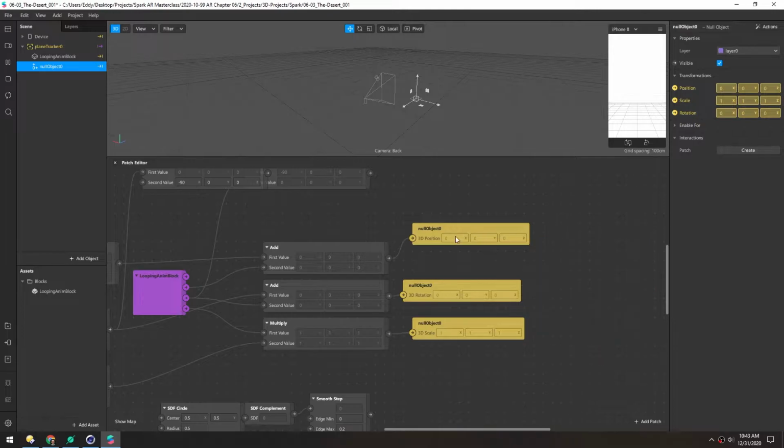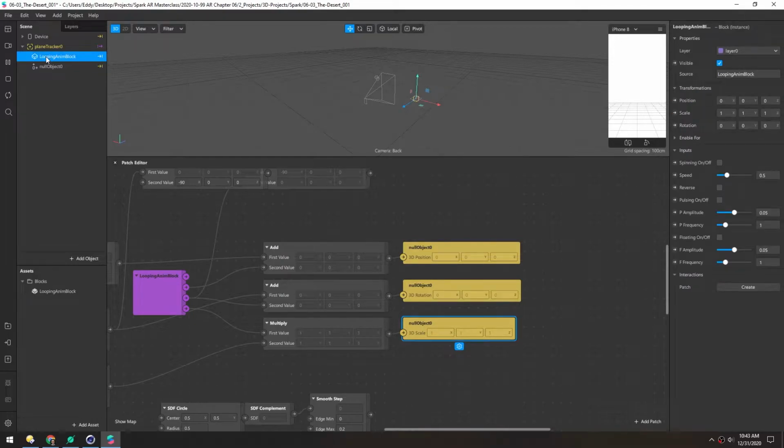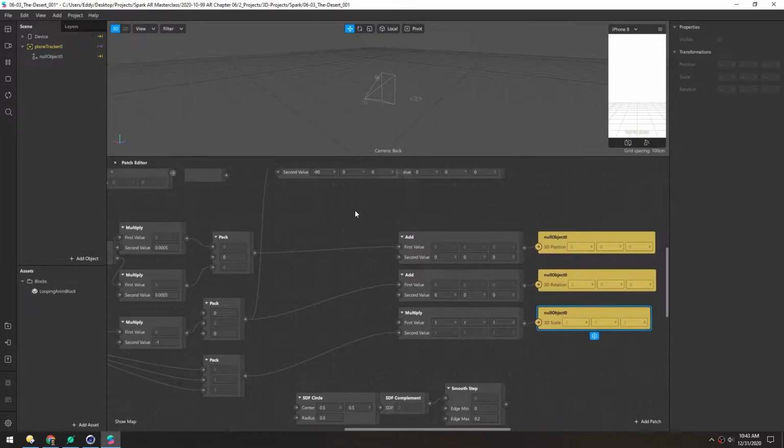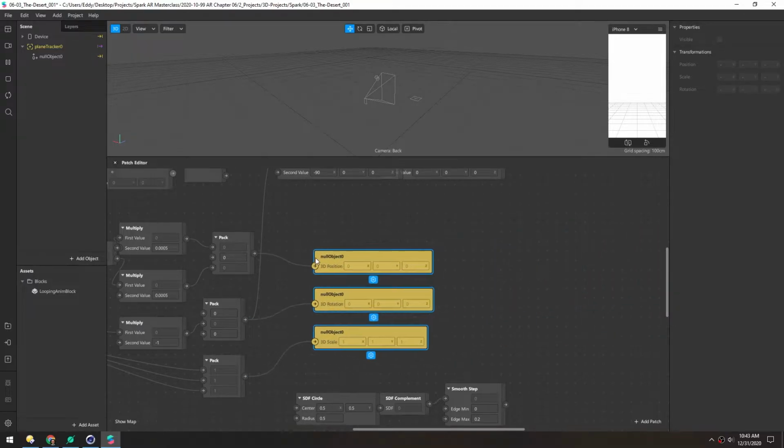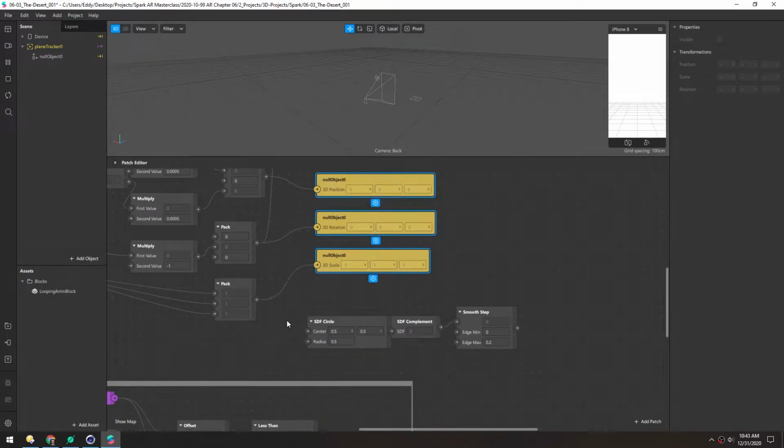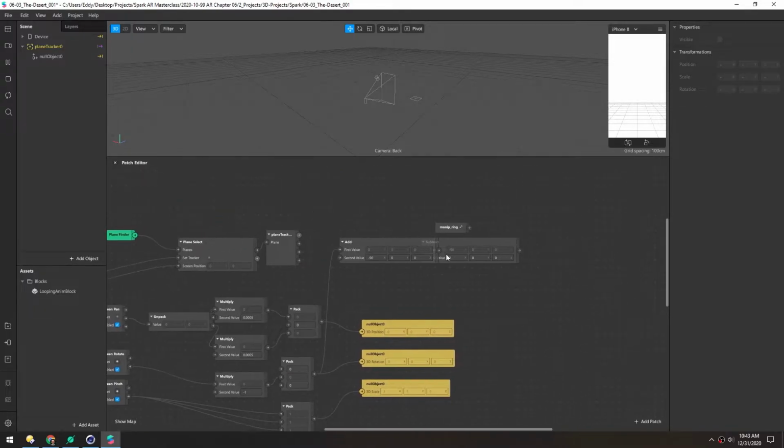Delete the looping animation block patches. And then also delete the entire looping animation block. And you saw that deleted this patch, which was adding values here. But because we don't have anything extra to add from this null, we can just skip over these add patches and delete those. And we're not using the little icon thing that comes with it, so we can delete this SDF. And then all these we can delete because they're no longer in use.